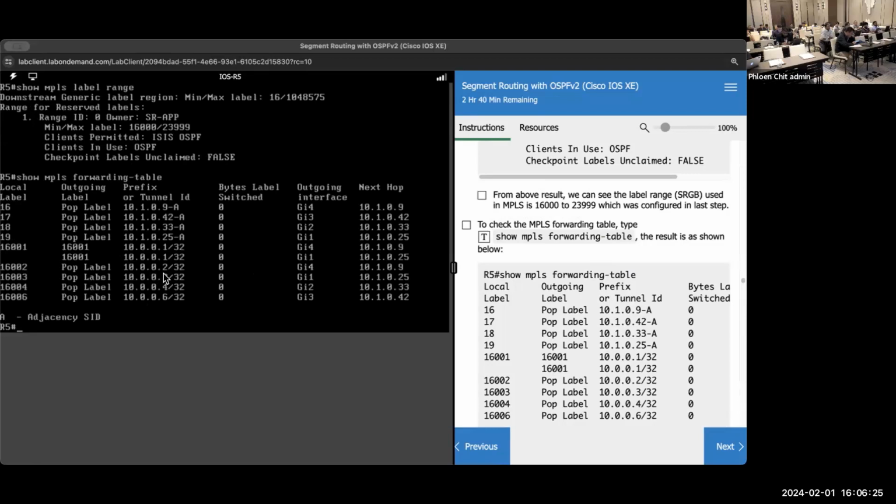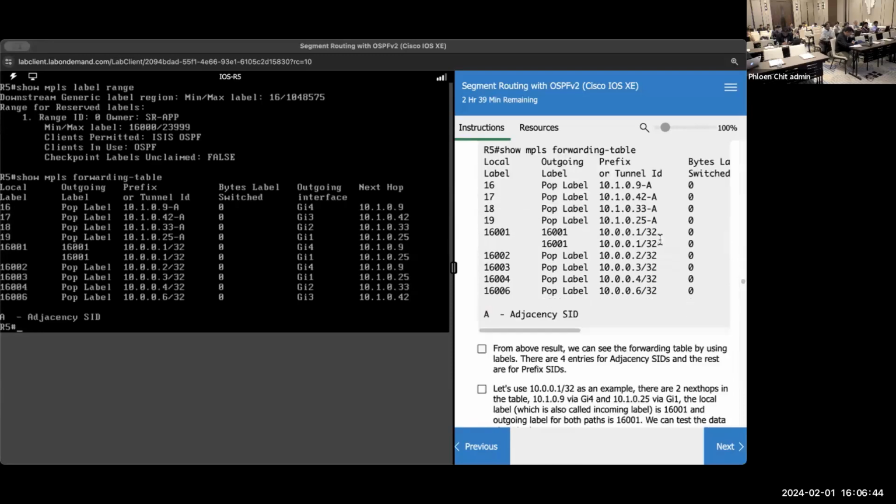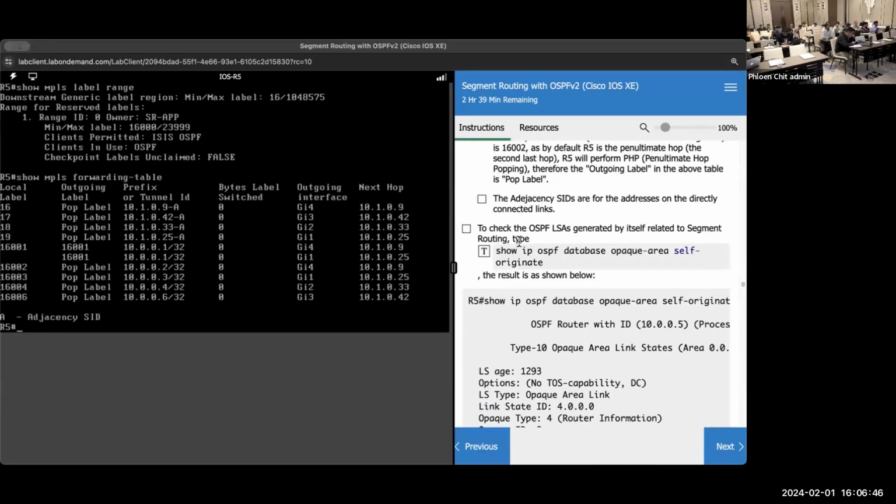It means that if you are directing traffic to those specific point-to-point links, then they will use these label numbers. I believe because in our router we configure only the global blocks, that's why here it is automatically starting from 16, because the adjacency seed is not the focus of this lab anyway.